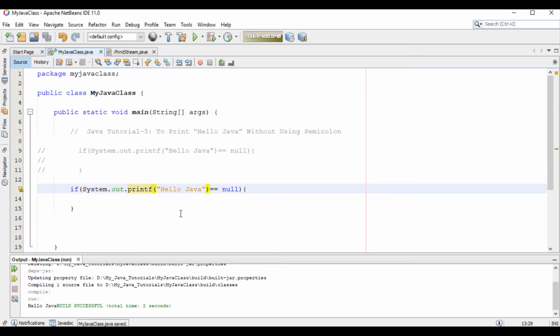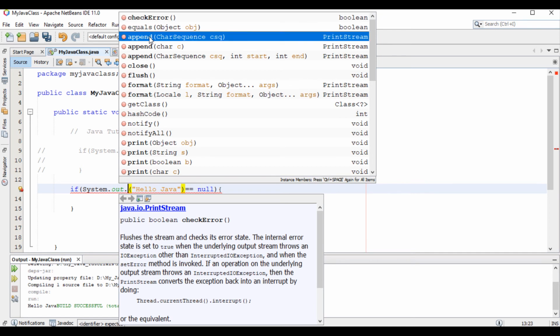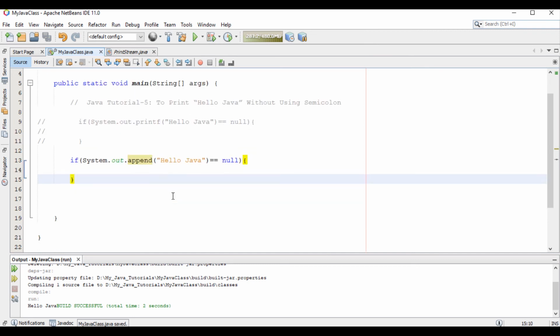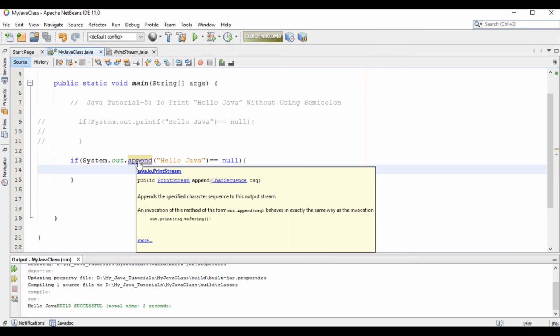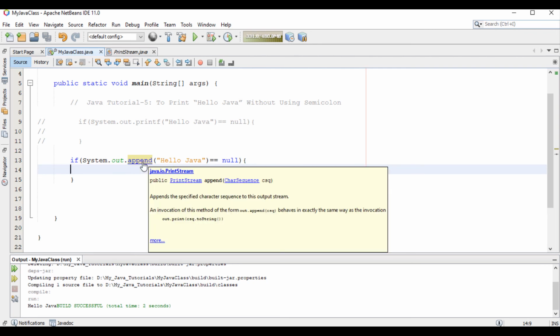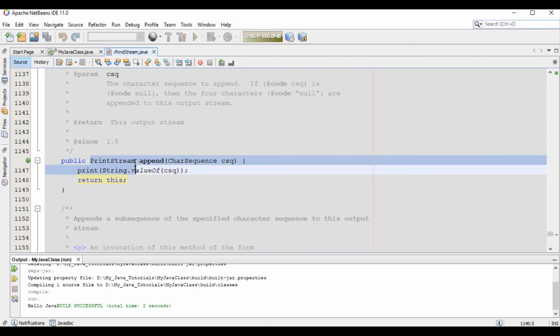You have to use here dot append. If we go to append method, that it is also return print string.